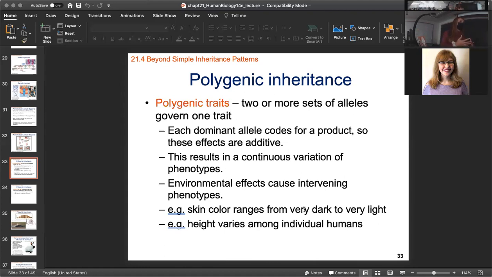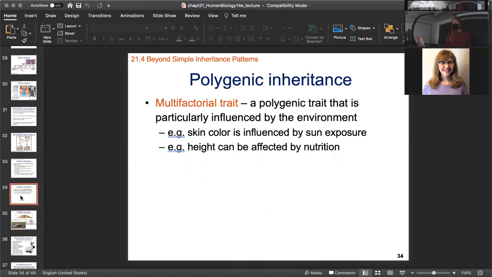There's also studies that have been done that have shown that humans are taller than they were 100 years ago. Why that is, I guess I don't know. Probably through crossing and dividing. It's also a multifactorial trait, which means that it can be influenced by the environment, like I was talking about. Think about the nutrition that we have now that maybe people didn't have 100, 200, 300 years ago.